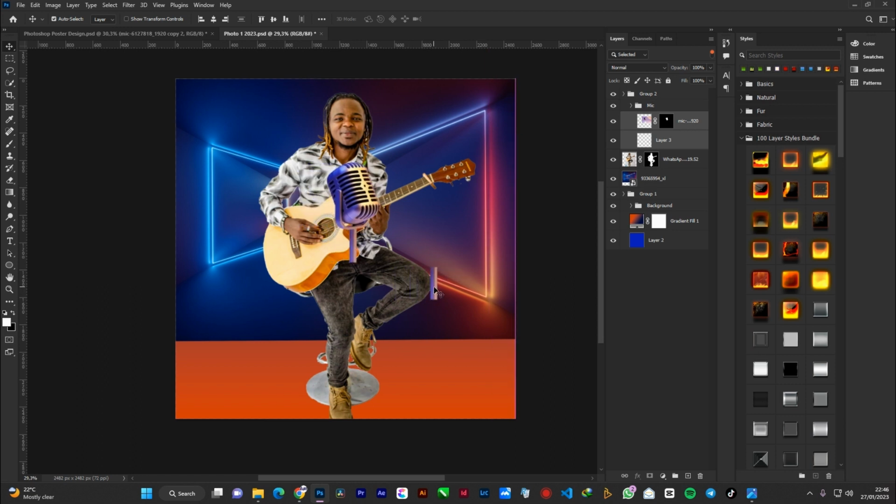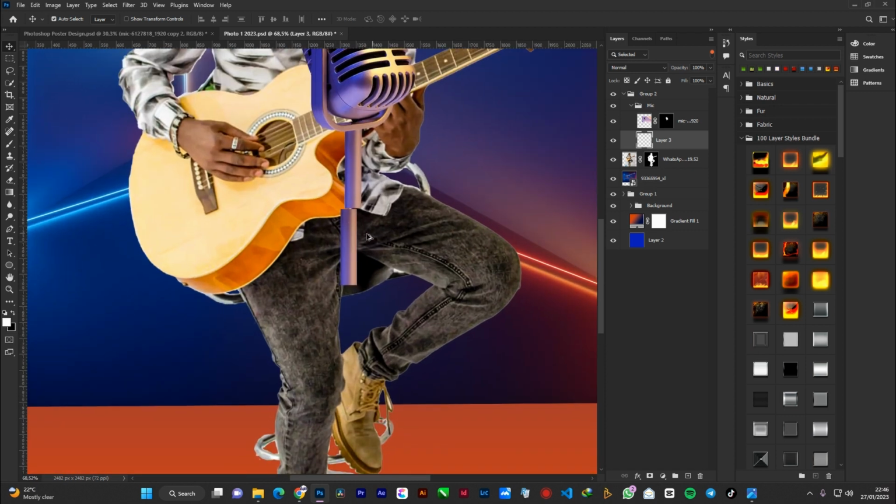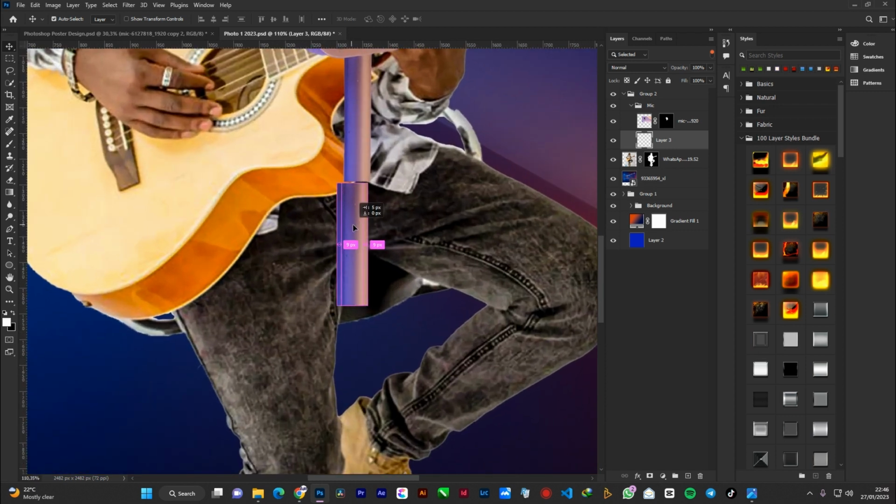So from there, let me just select this layer, this microphone. Then I select this stand, I take it, I put it over here. Then what I do is I want to zoom in extensively, so that I am sure that I am able to nudge over here. All right, so we now have two layers.